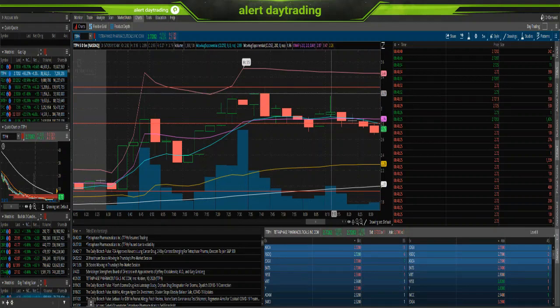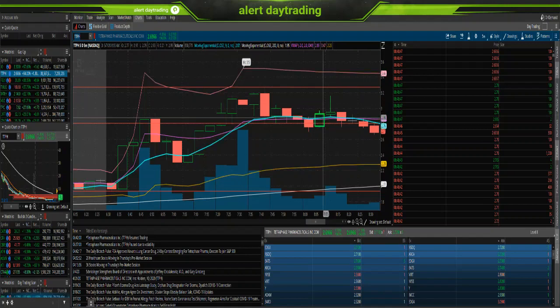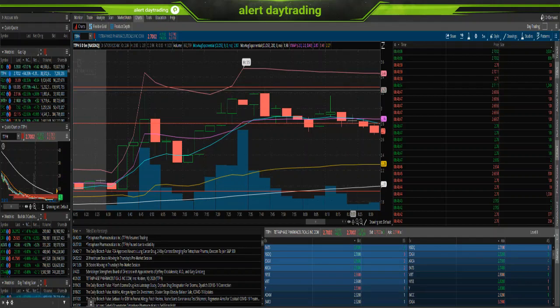And of course, it did move nicely. But and again, there's also this resistance right here. There's also VWAP not too far away, or the upper end of the VWAP. And it turned around pretty quickly, and it got stopped out. Not only did I take a subpar trade, I went in heavy, and I ended up losing a lot more than my max loss. So that ended up being my 4th loss of the day.